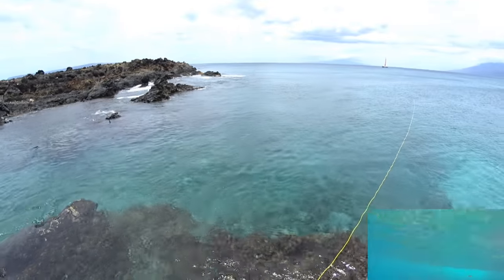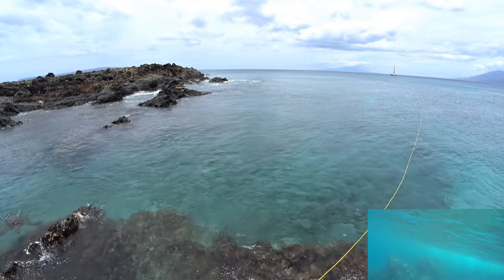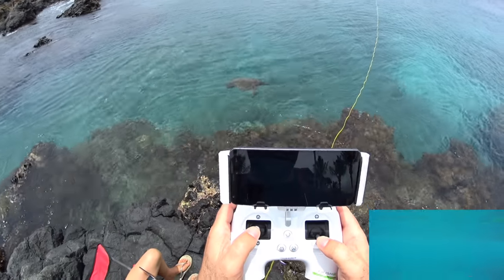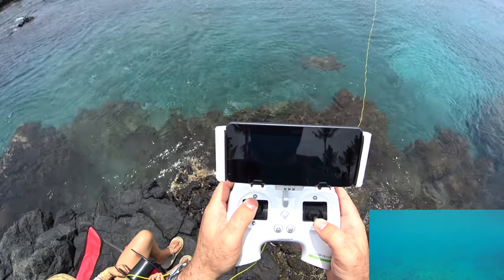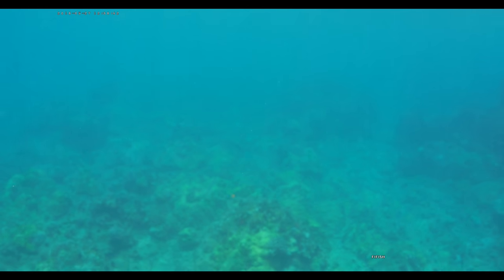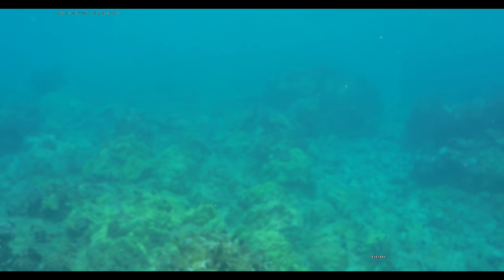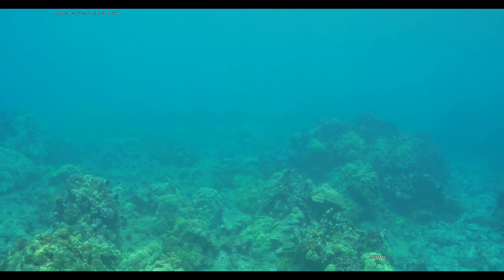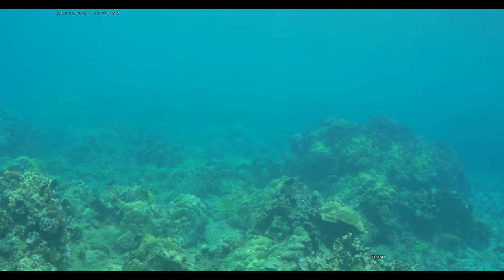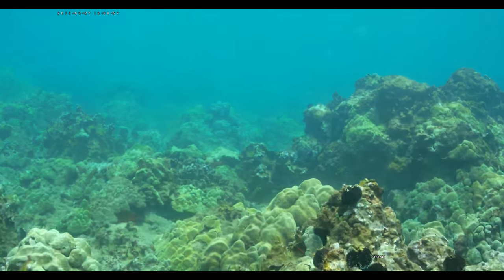Loving it. I'm going to stay on the surface and go full throttle forward. We'll dive down a little and start coming back straight forward to see how good it is at locking its bearing without me moving it left and right at all. Still full stick down and full throttle forward — this is its maximum speed.